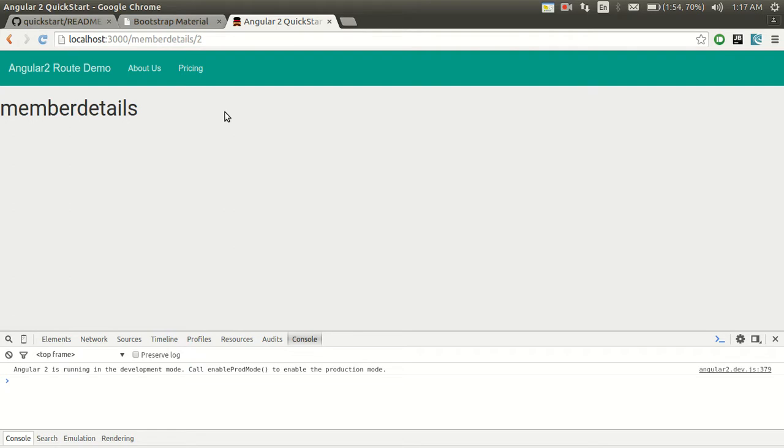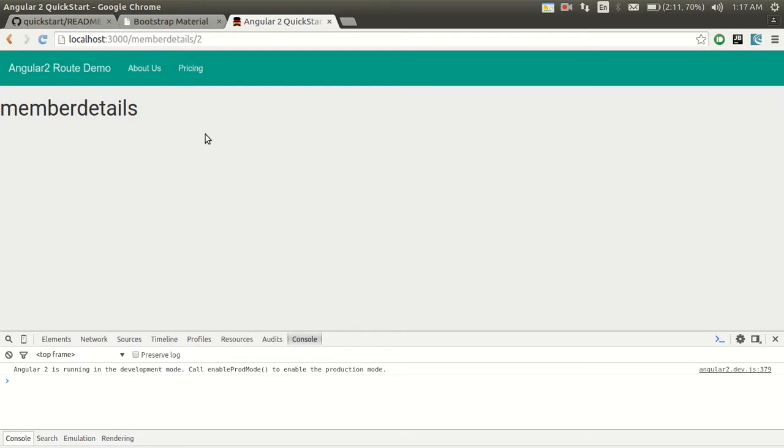So this is how you pass. You can pass several other parameters as well. Here I am just passing the ID. So this is how you pass route params along while navigating. So this is one concept. Now what else do we need to see? Yeah, that's it guys, that's about it. We have seen how to do the routing, how to redirect when a specific URL pattern is not found, and how to pass parameters along with the routing. So this is more than enough for writing a single page application.